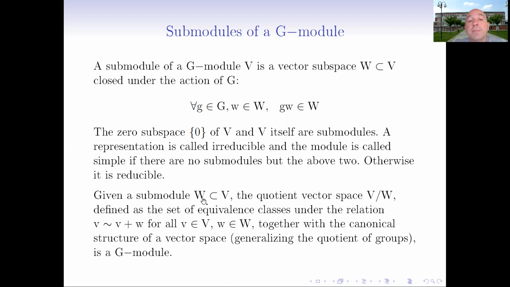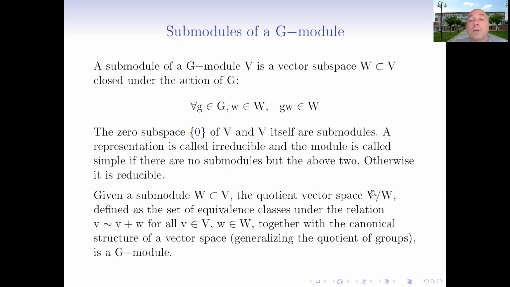So suppose we have a submodule W inside V, then the quotient space V divided by W is again a module over G. How is the quotient space defined? First of all, it's known, but I know that it's not always defined in courses of linear algebra in the basic course. Sometimes it's missed. So let me repeat what it is, at least for the first and second classes.